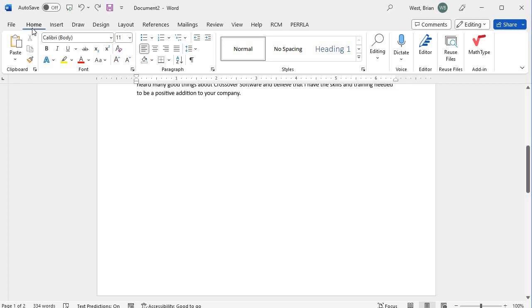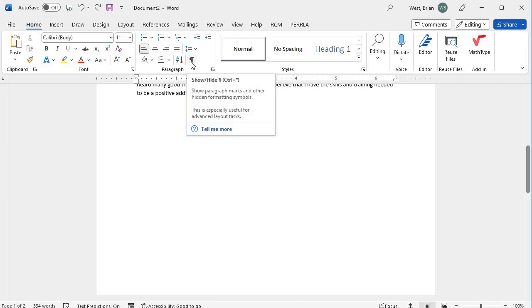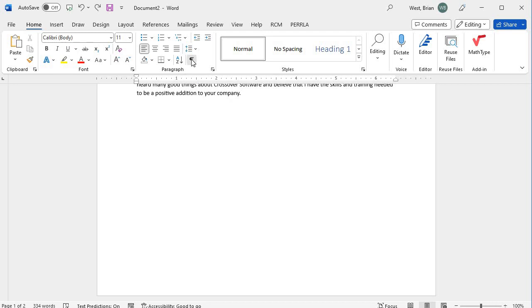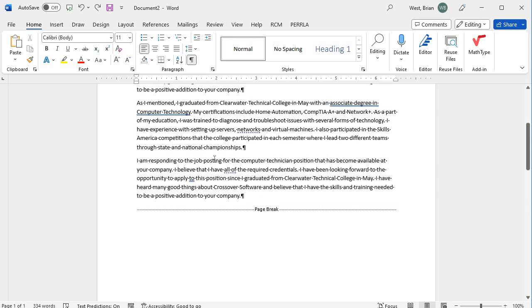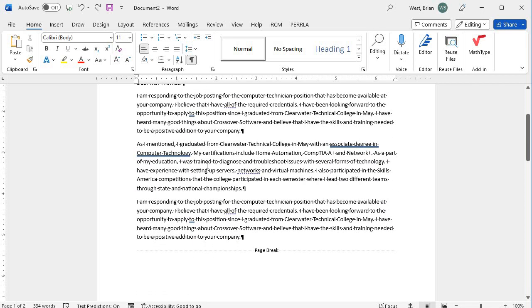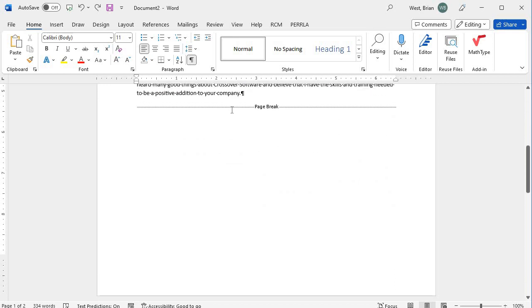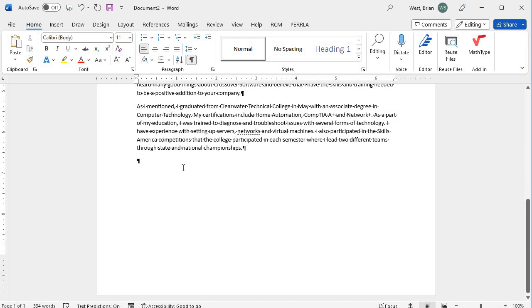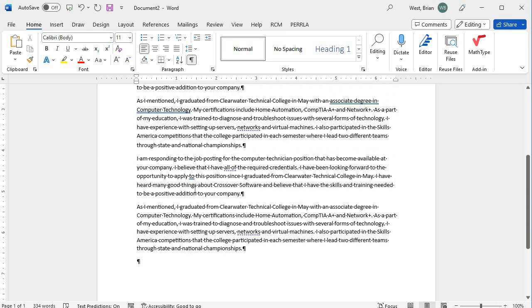If you click the Home tab and you come over here to this one that almost looks like a music note, it pops up with a little window that says Show Hide. If you do that, it shows everything that you've done here. This little symbol here means that you've hit the return key. Here's where my page break is, so you can put the cursor there and hit the delete key and just remove it.